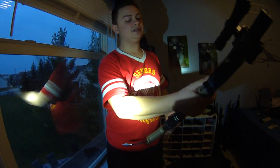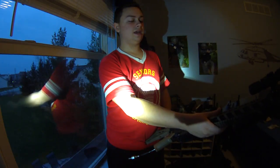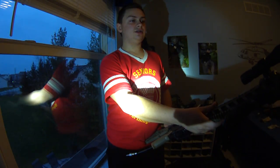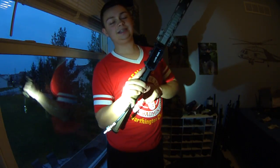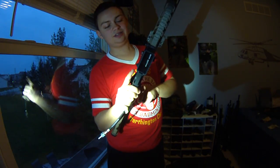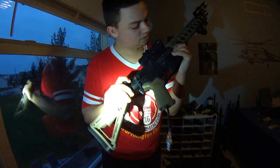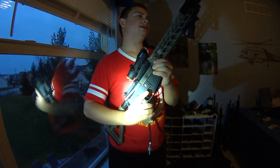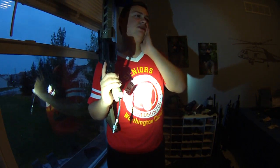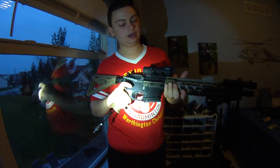Internally, it has some steel barrel. I don't know the diameter of it or the brand. It doesn't say on the outside. It's probably just some copy of the ZCI. It's steel, so it's probably like 602, 603. There's a Flat Pro 1 hop-up and I don't know what bucking it is. I think it's one of those Red Matrix ones. No, it's actually, I think it's the Mad Bull Red. I hate them.